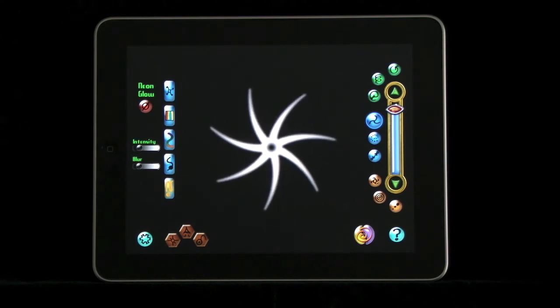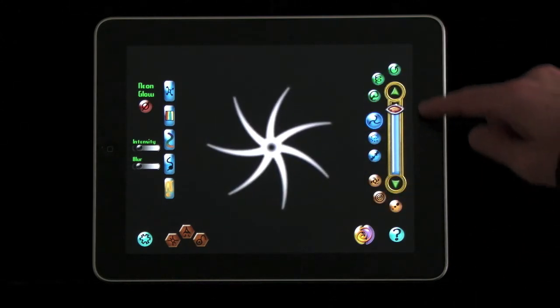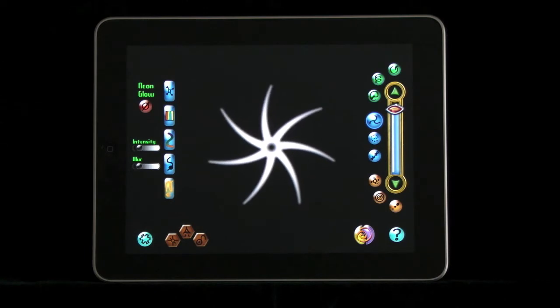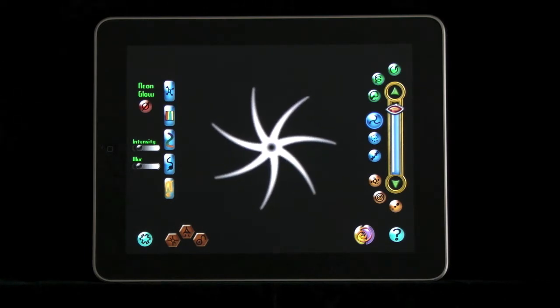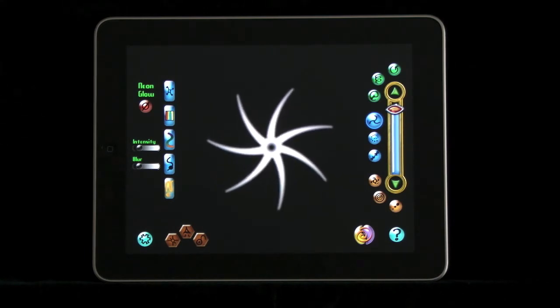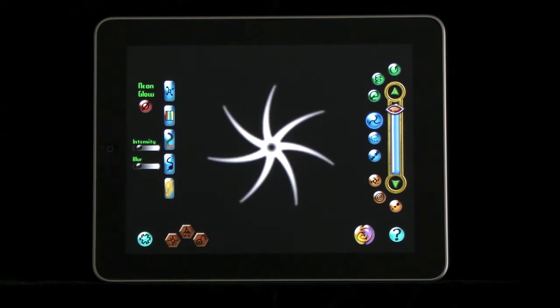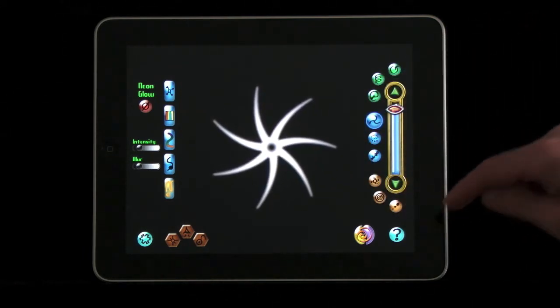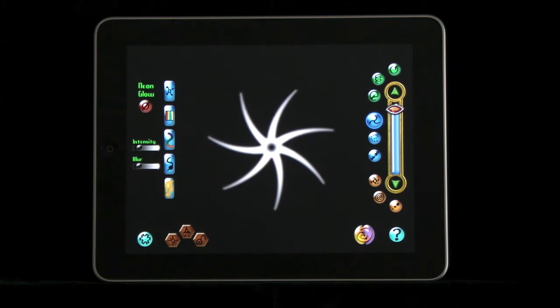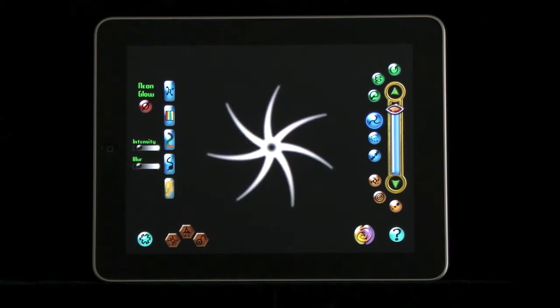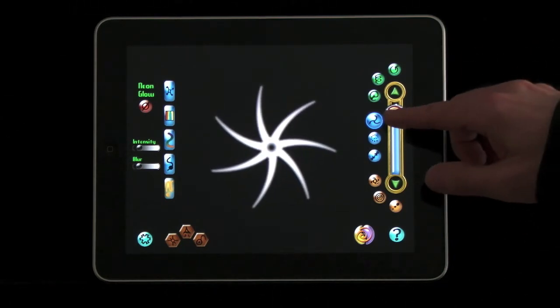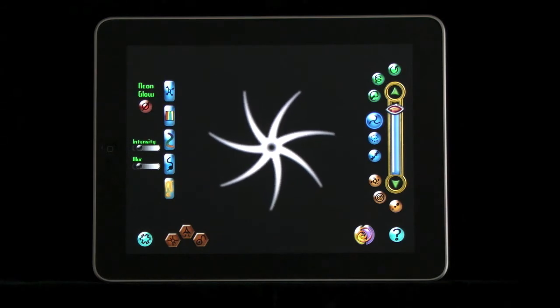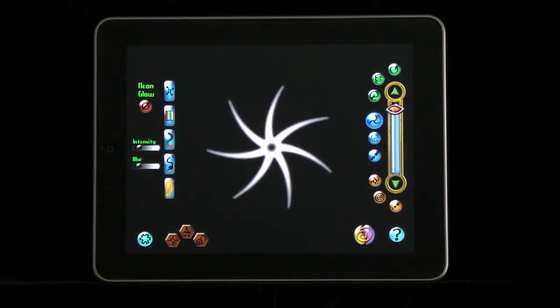The next stop on our tour are the shape controls. These controls enable you to alter the size and shape of the spiral, as well as the particles that comprise it. The buttons surrounding the slider determine what aspect of the spiral is to be adjusted. The currently selected button is larger than the others and has a glow surrounding it.